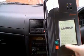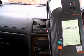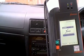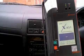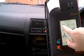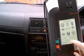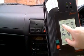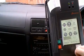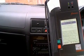Okay. There is a stylus if you want to use it, but I don't see the point, basically. Start GD scan. And then start the software. This Launch is actually being powered by the car at the moment. I'm going to choose Volkswagen, but if I page down, you'll see it has just about every useful manufacturer there is. And you also have an OBD2 functionality, so if you cannot talk to the vehicle, you can use the OBD2 for more basic communications. So I'll choose Volkswagen, and the latest firmware at the moment's 2571.